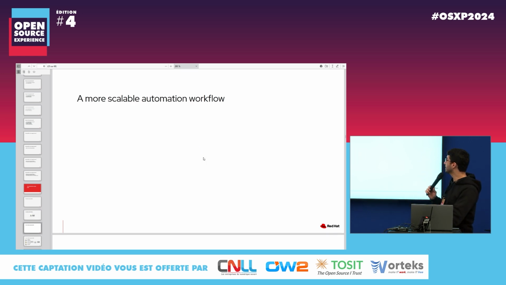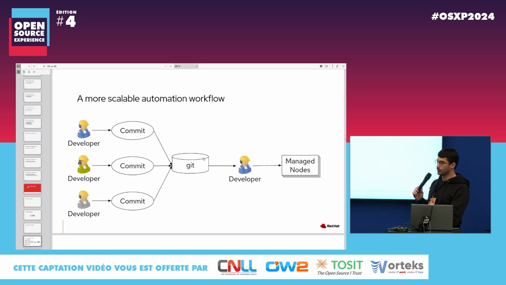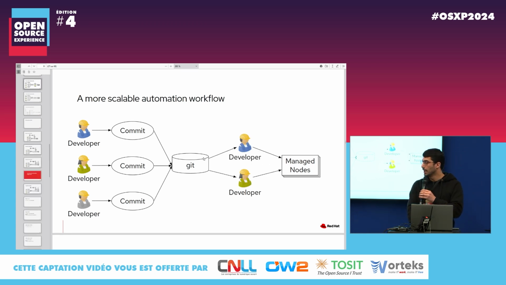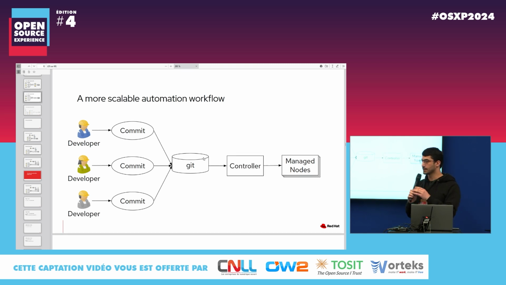And then usually what happens is that we start to have a few more people. Maybe they put the code in Git, and then there is still one person that does the deployment. And then as soon as that person needs to go on vacation, you start to have two people doing the deployments. So usually what happens here is that you put a piece of software there that can be AWX or Ansible Automation Controller. They are very similar, which basically does the deployment itself.